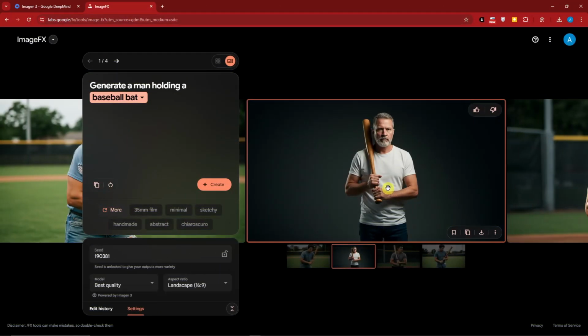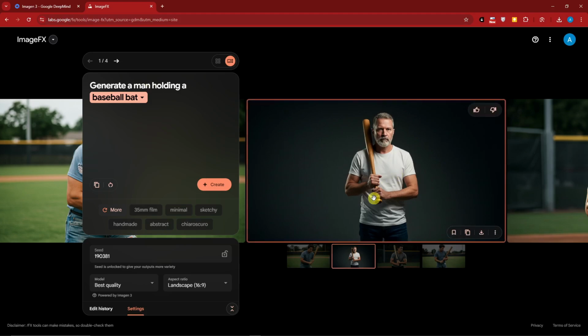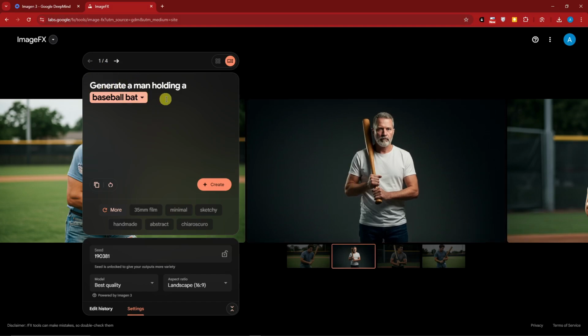Now these are going to be your results for generate a man holding a baseball bat. Now for the previous model of Imagen 3, the edit version is just going to hover your mouse and it should be around here on the lower section. But for now, with the new update, you can only edit by changing your prompt. For example, generate a man holding a baseball bat. If you want to change that one to a golf club, for example, just make sure the seed right here is locked.